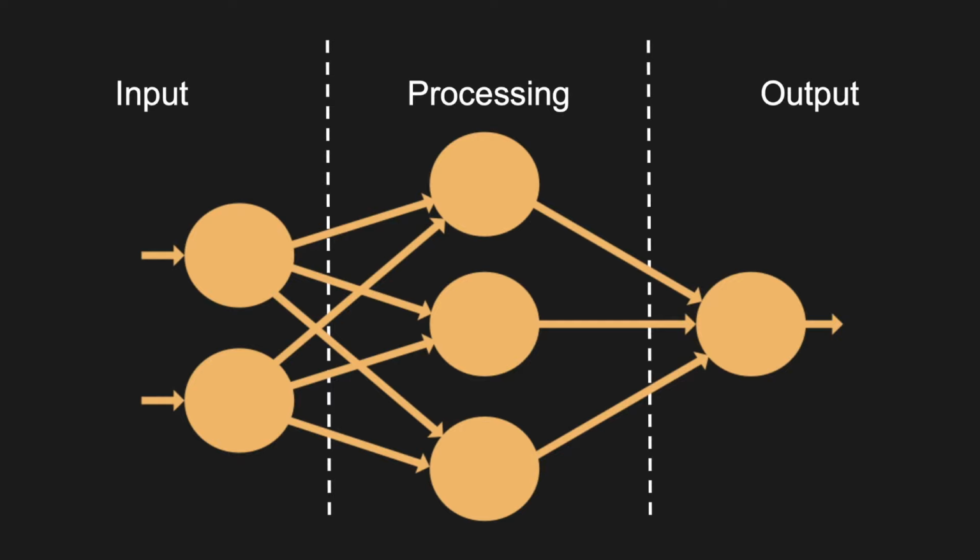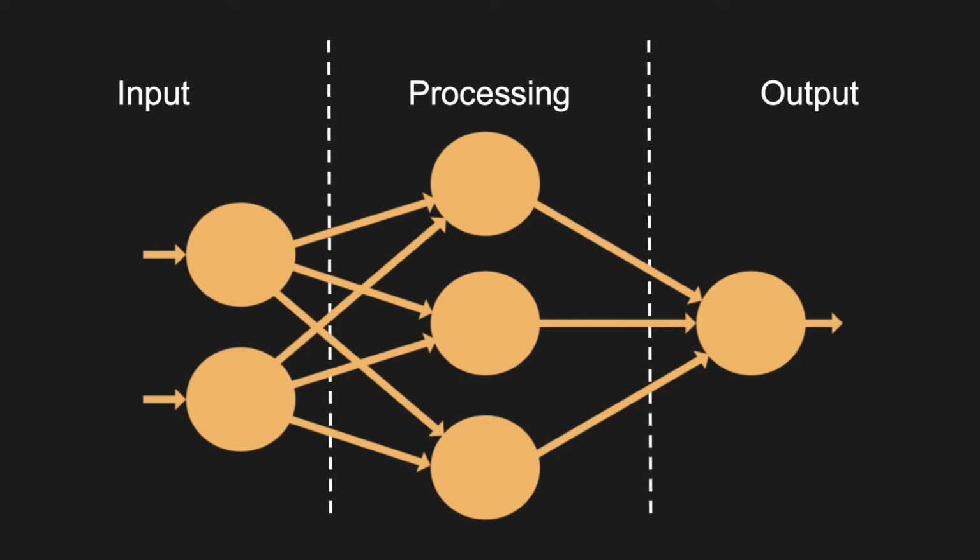The first layer is the input layer. In between, you have one or more processing layers. The neural network that you see has a single processing layer, but a neural network can have more than one processing layer, and then it has an output layer. All neural networks take numerical inputs. So you give numbers as input, it processes the numbers, and then it gives a number or one or more numbers in the output.